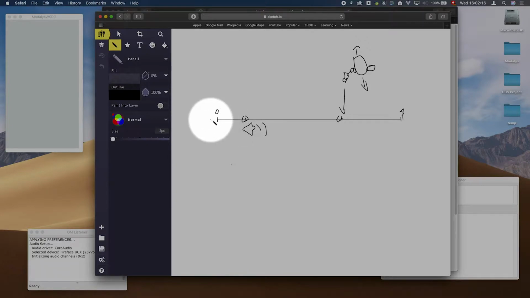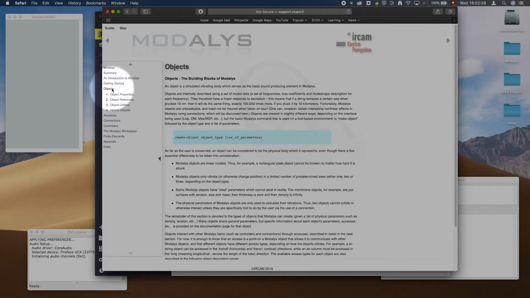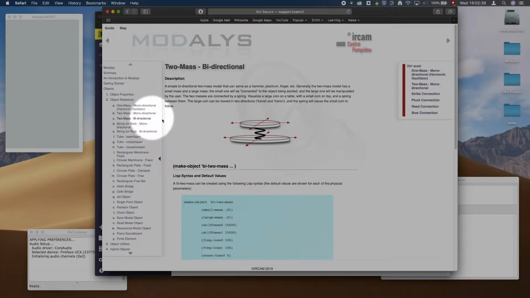So in Modalys we create a string as an object, and we create an exciter, which is basically called a B2 mass. There is also a 1 mass monodirectional, but I'm going directly to the bidirectional one because we are going to use it in the next tutorial to bow something.